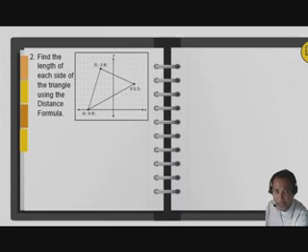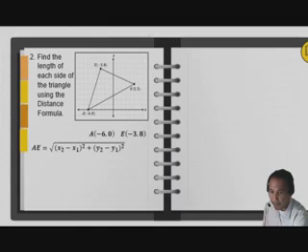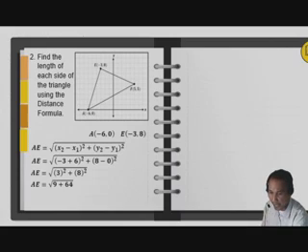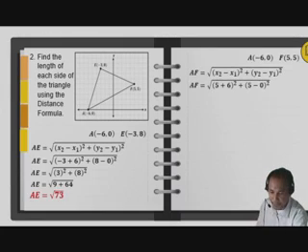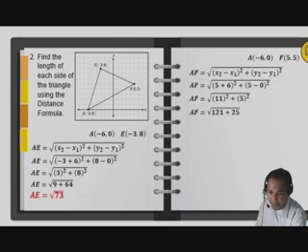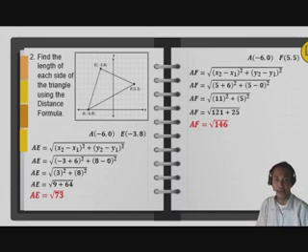Kailangan malaman natin yung sukat ng bawat sides. Ayan. Applying the distance formula again. Ang sukat ng AE natin, square root of 73. Paano naman ang AF? Ang sukat nun is square root of 146. Sir, hindi sila equal. Never mind.